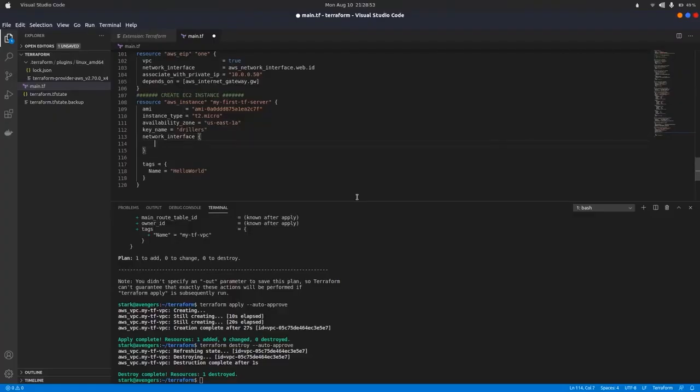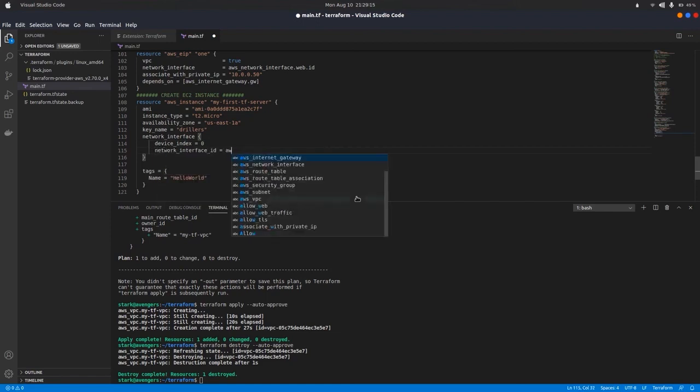So here let us mention device_index equal to 0, network_interface_id equals to aws_network_interface.